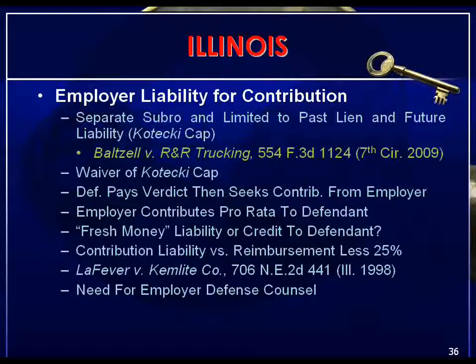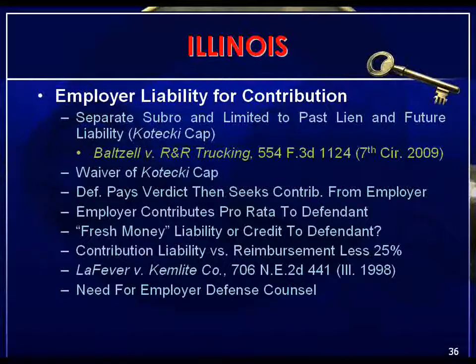So basically, if the plaintiff is a zillion% at fault, it doesn't owe a bunch of money when the Kentucky cap is in place. It simply is limited to the past lien and future benefits. So it waives its lien and just walks away, essentially. But the Kentucky cap can be waived, and it's most often waived in AIA contracts and other construction contracts. And the language which effectuates a Kentucky cap waiver is quite varied and it's quite a minefield.